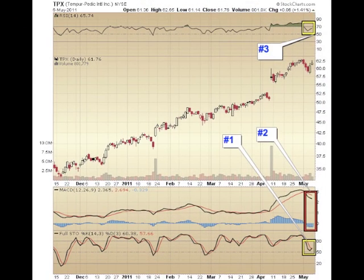And on the chart of Tempur Pedic, down below, point 1 shows the stochastics have been in decline. They're making a move higher, and they're trying to indicate a bullish signal. We gave it a yellow mark. Point 2 above that shows that the MACDs, they're still in decline, and the histogram bars are below zero. They're flattening a bit. Gave it a red mark. And up top, relative strength index. It's bouncing a bit. Maybe heading higher here, so we did give it a yellow mark.